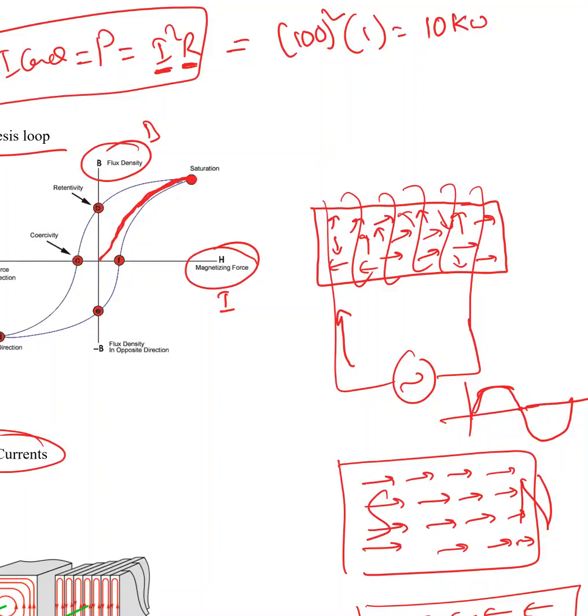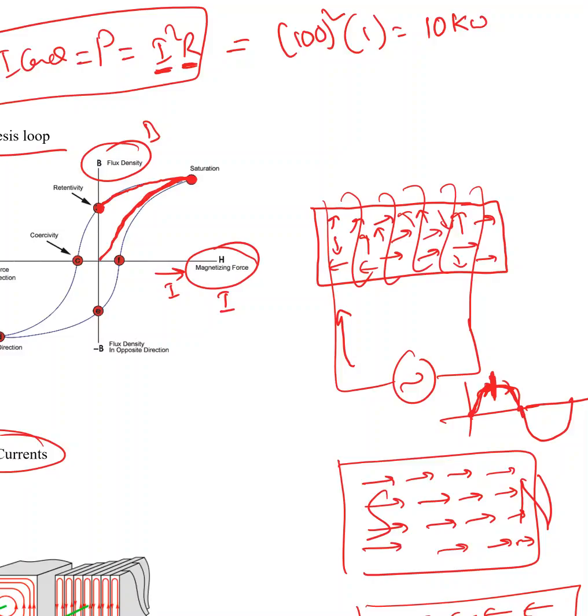Now the current is reversed. Current is going in one direction till this point, and here the current is reversed, so current is going down. When the current is going down, the magnetic field strength is supposed to come down. Now look here, the current has reached 0. So at this point, at point C, current becomes 0. I'm taking the x-axis as current, but still it has some magnetization. It doesn't become 0.